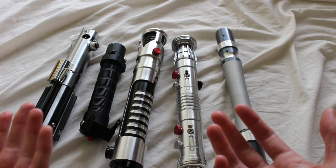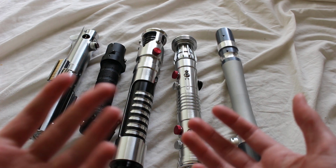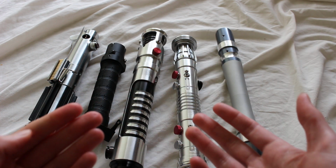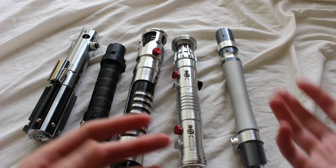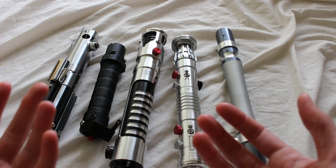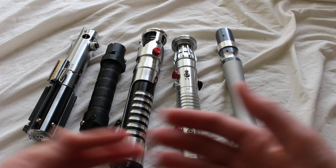what do you guys think about screws and how they're incorporated into lightsaber hilt design? I know, when you see sellers or manufacturers that design the same hilt style, they interpret it in their own ways. Some designs will have more visible screws than others, and I know it's a big deal for a lot of people to minimize the outer appearance of screws, unless they're really adding to the design rather than taking away from it.